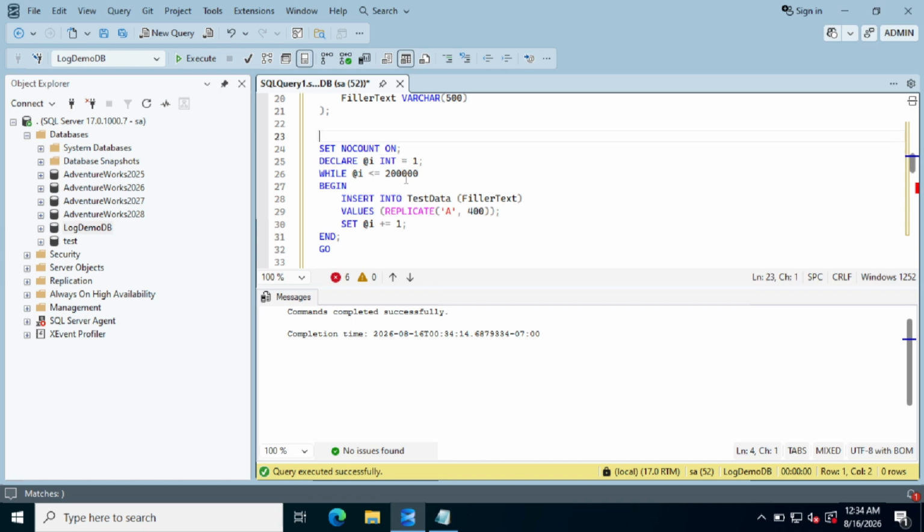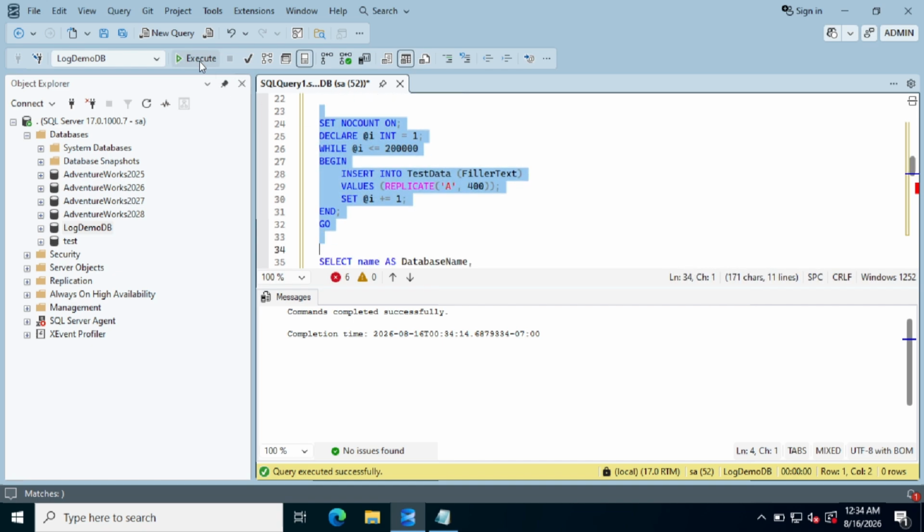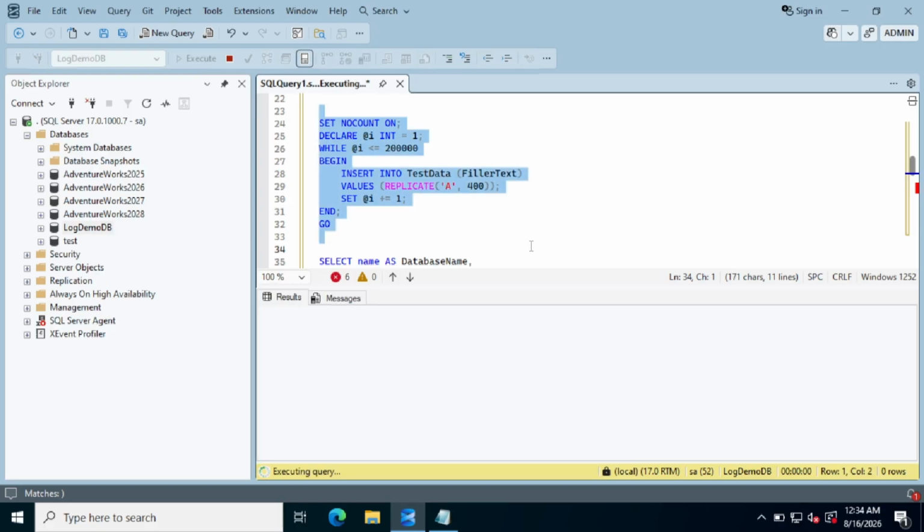There is one way we can take the backup of that log file to get rid of this error, or we can increase the size of that data file after taking backup. Now you can see that it is filling the data and it will work fine. I hope it will cover 500 MB.